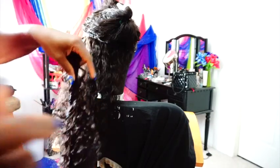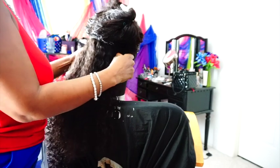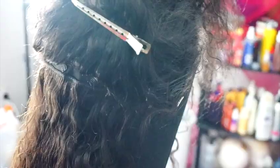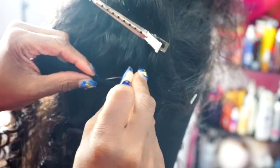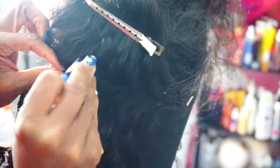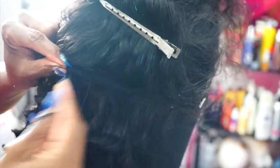Okay, so from this point, I just made sure that the wig was placed onto this mannequin and stretched out as far as possible just to make sure that it is fitting correctly once I'm done sewing it. Then I went in between the spaces on the cap of the wig where I had enough room to add a track.